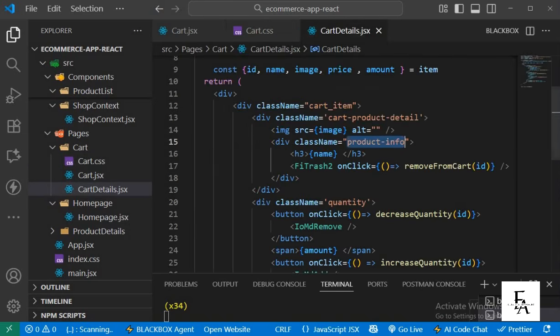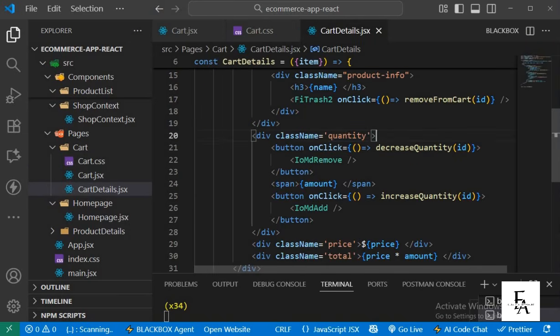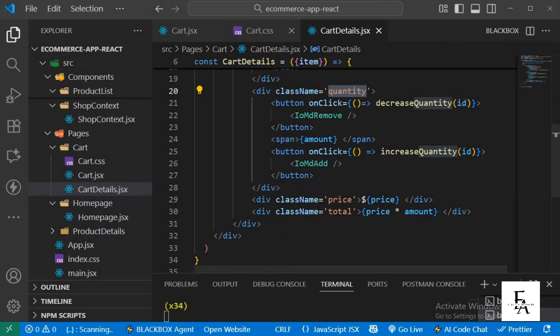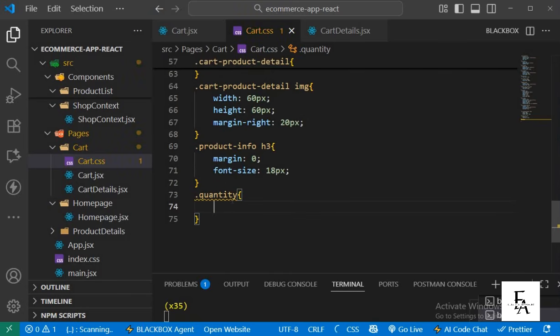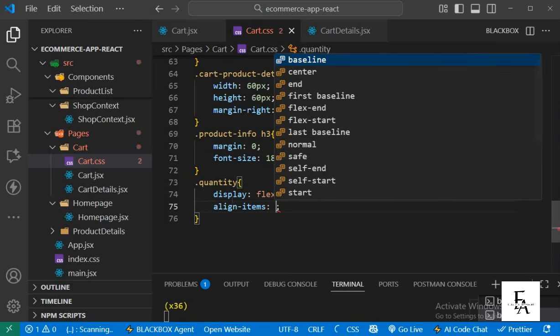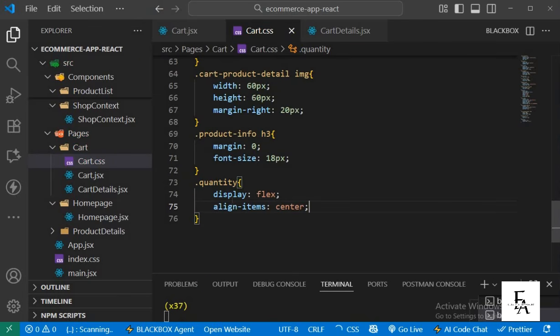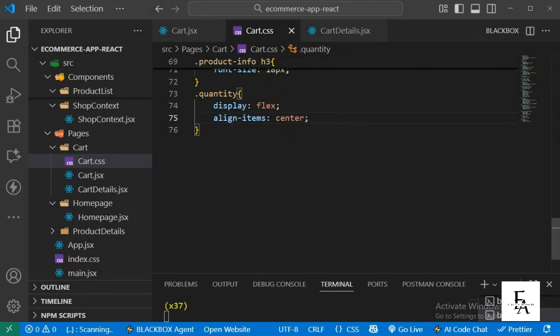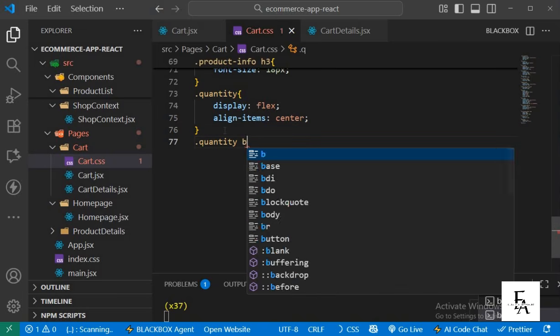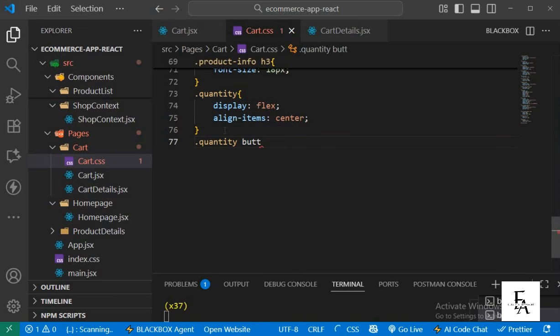Then we have the quantity for our quantity control. So for quantity, display is flex, align items at the center. Then inside our quantity we have button, so we'll style the buttons dot quantity button.